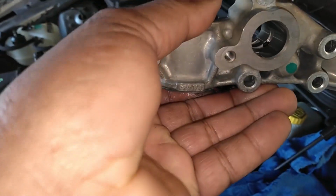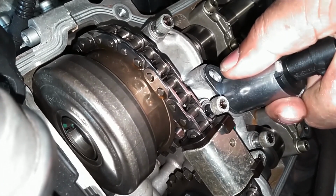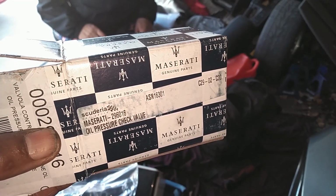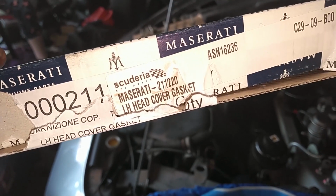Appreciate your time. Before you go to put all this stuff back together, you want to inventory. Make sure you got all your spacers, your washers, your screws, your guides, all that good stuff, so you can get this stuff back together without any issues. All the parts you need. We'll make a list inventory in that for you.